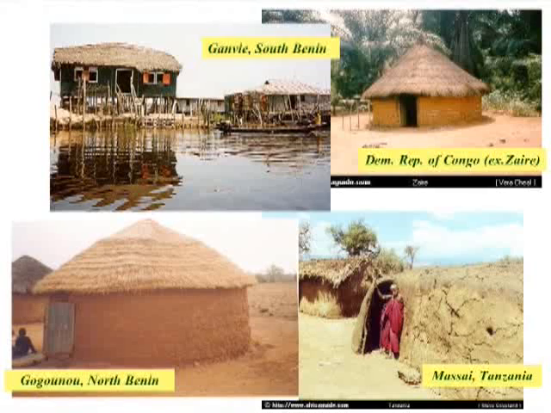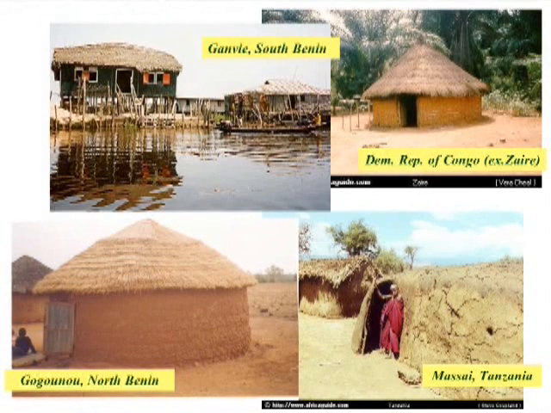But when you go to the northern part of Benin, in the same country, people use, apart from trees and plants, mud and clay to build. So they use less wood than people in the south. And when you go to Tanzania, in the Maasai region, or to Congo, formerly called Zaire, the structures of the houses are also different. So depending on the culture, the way you use the resource is different.